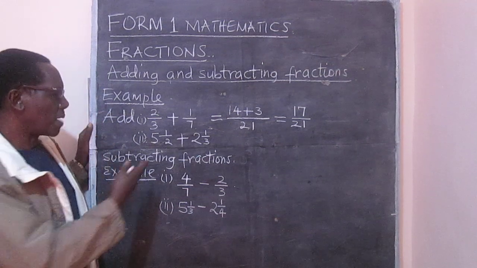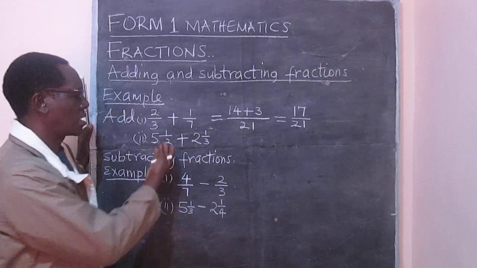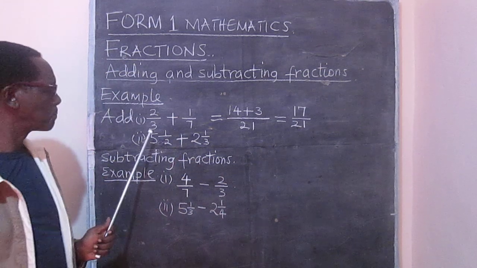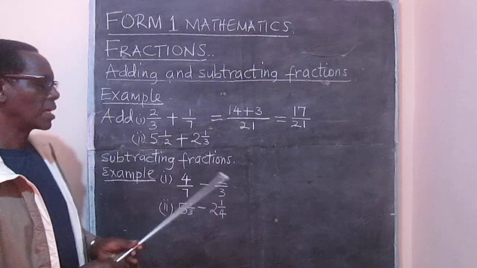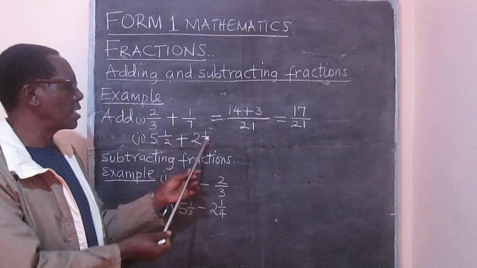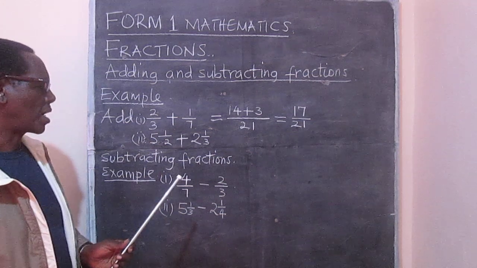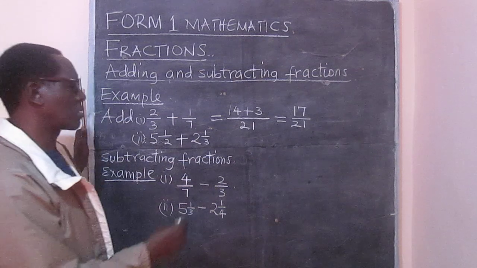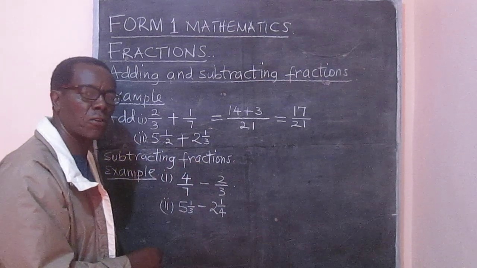Let's go to example number 2 on addition. And there are two ways in which we can look at this addition. The first one is we can take 5 and 2, those are the whole numbers, add them up. Then take the fractions, 1/2 and 1/3, add them up separately, and then combine the two. I think maybe for this particular one, that would be the easiest.